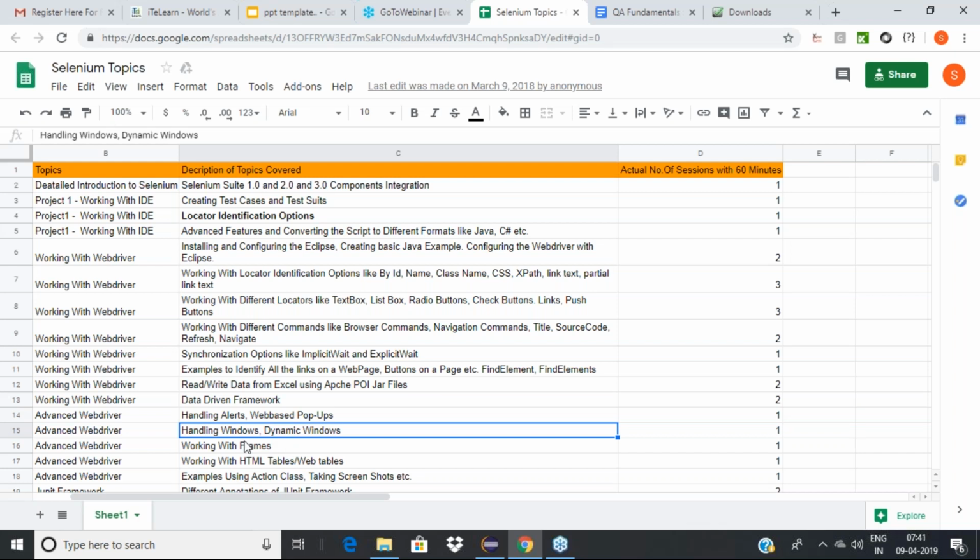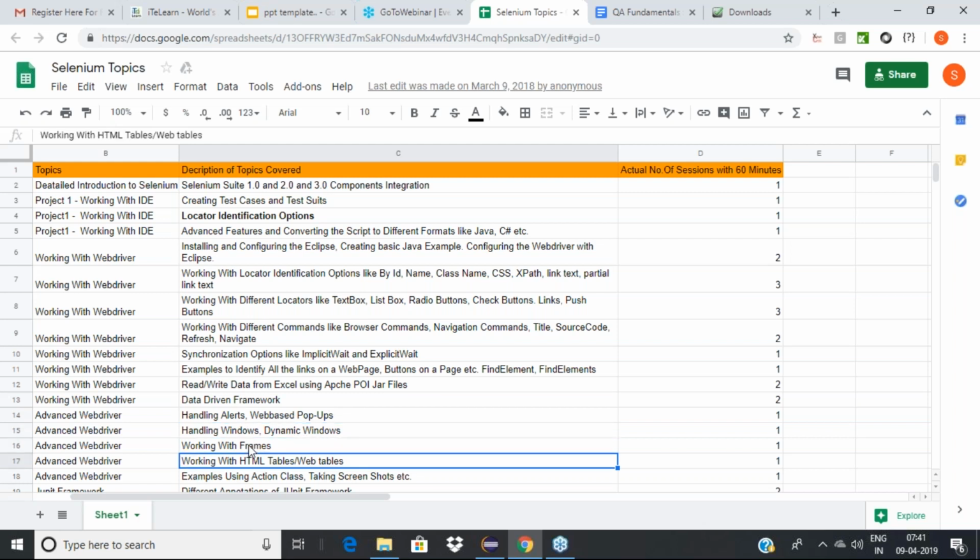It's not straightforward. You cannot just go and directly work on the second window. You have to use something like switchTo commands, for switching from one window to the other, or from one frame to the other frame. You need to get the window handles first, see which window handle has what title, and then go to that particular title. So we need to do all that in the Selenium code.